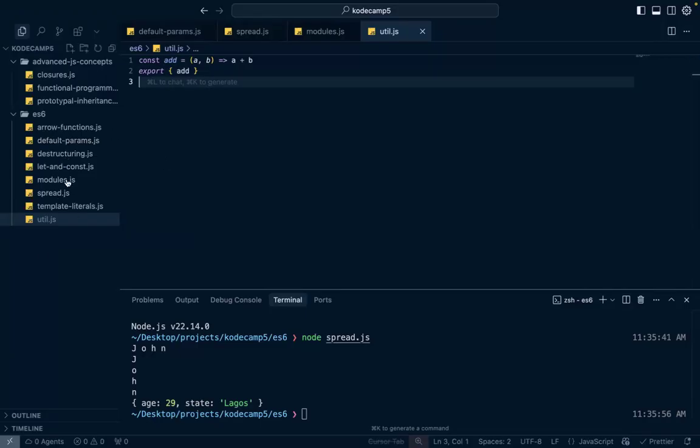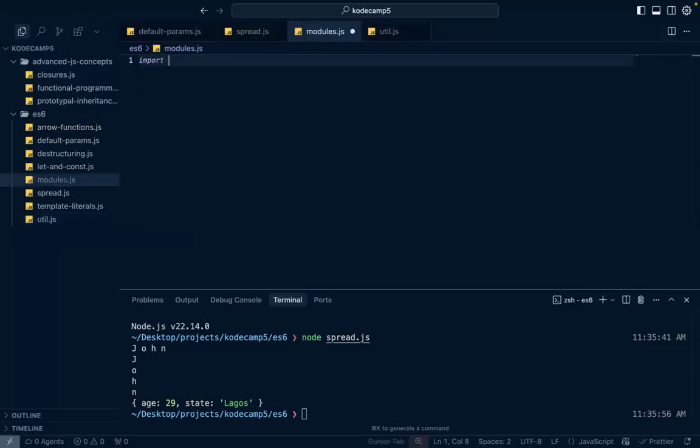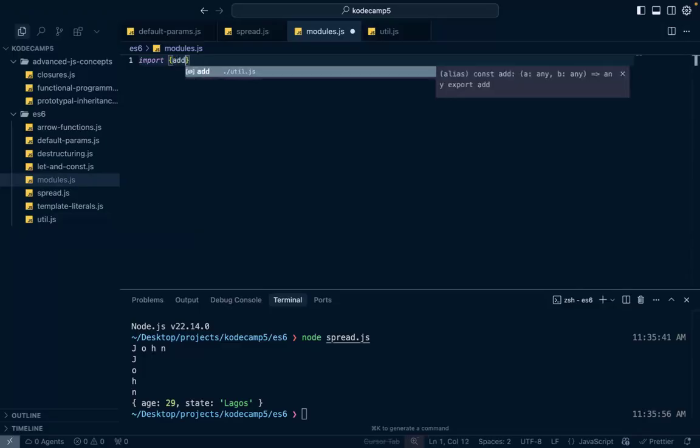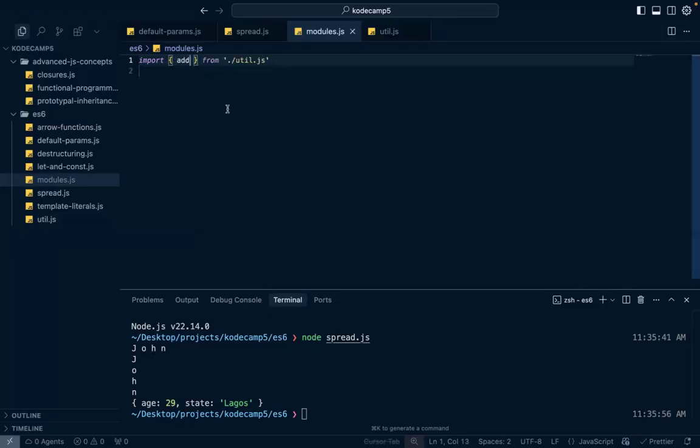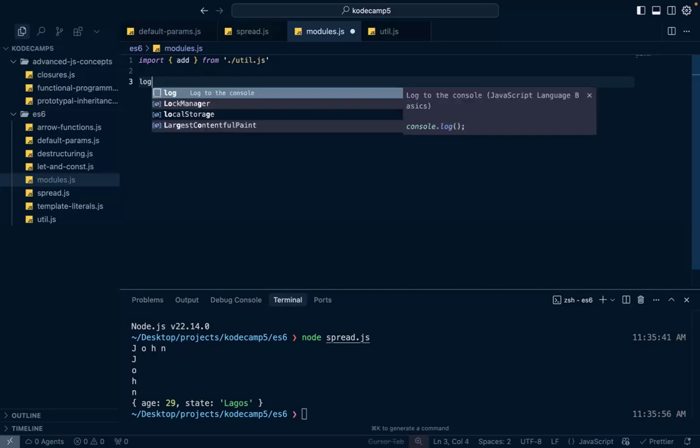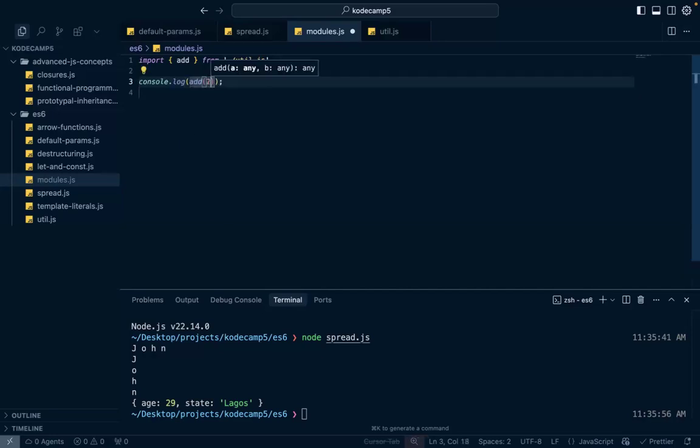So inside of module.js, we say import, that is the export statement, trying to make something reusable in other modules or other files. So now we can import add from, and autocomplete shows it's coming from util.js. Now we don't need to redeclare the function. What we need to do is say log add 2, 3.